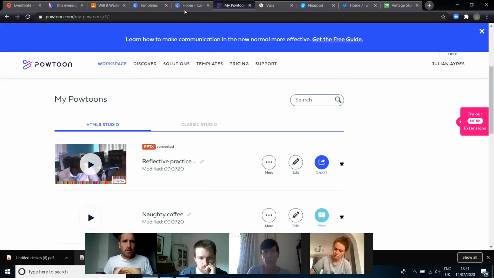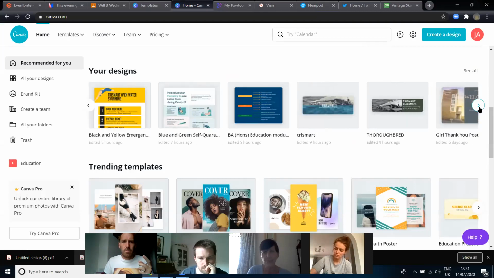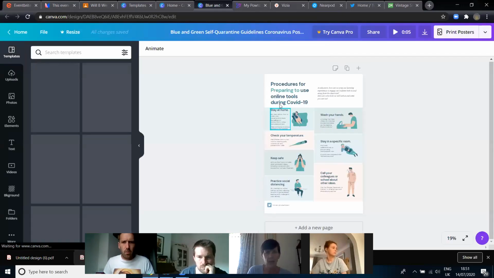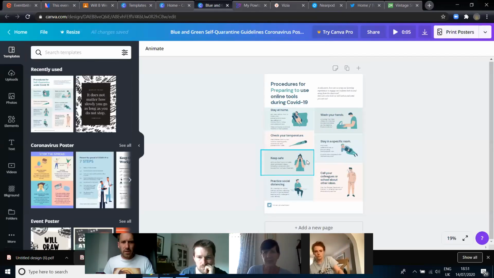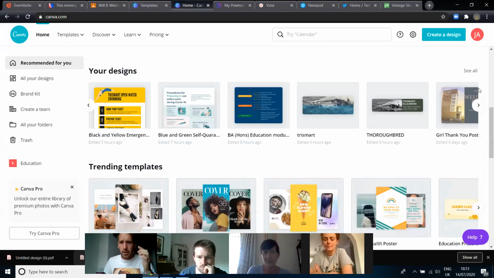Okay, so let's have a look at some of these other features that are on here. Some of the things that I've created, I think I put one on Google Classroom earlier. I made a little poster for you about what's going to be in the session. They had a COVID-19 poster, and I thought I'd make something which possibly was a little bit bad taste, but that's what I do.